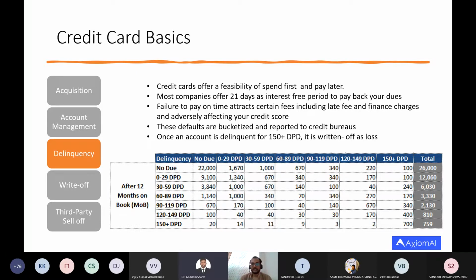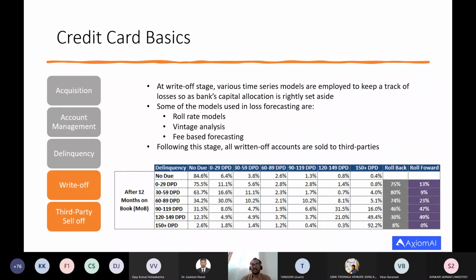Sure. Continuing where I left off, this is the delinquency buckets, and this is how defaulters flow in. You would have maximum population in the due node, and then as you move to the loss-making buckets, the population would decrease. That is the usual pattern. Say you have flown into that. This is the same table I've just converted into percentages, because that is at the write-off stage. I've combined write-off and third-party sell-off in this slide.